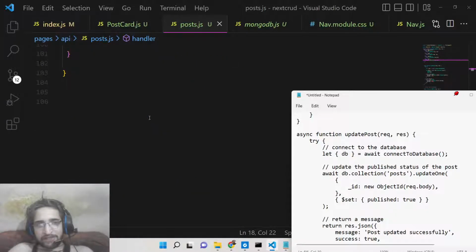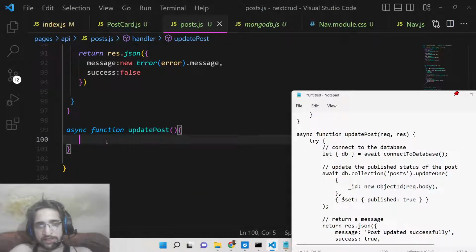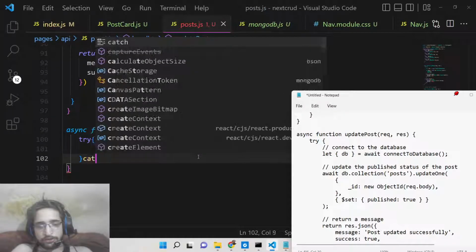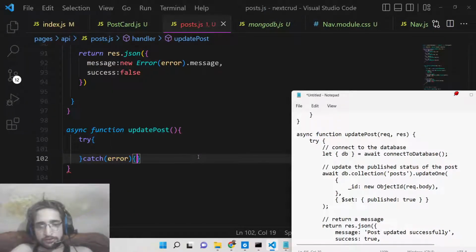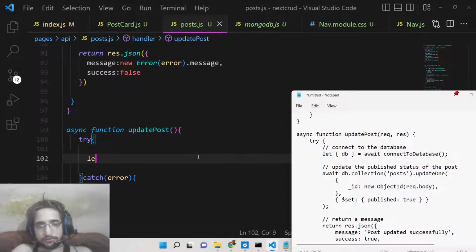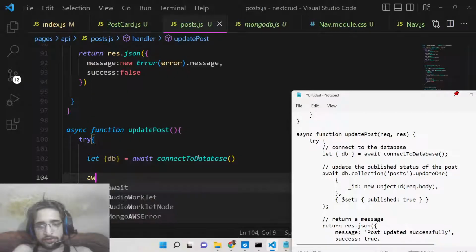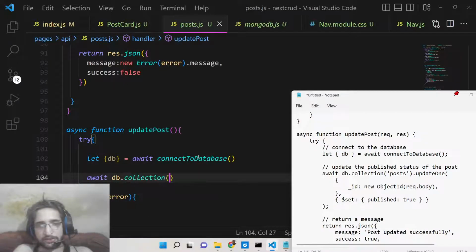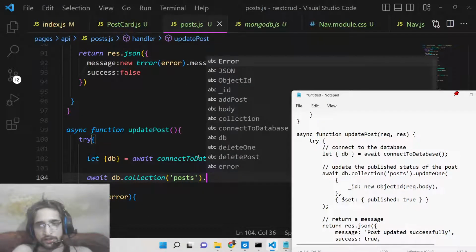Basically here we will just change that published property from false to true. So again the same process. We will get the reference to the database, await connection to database.